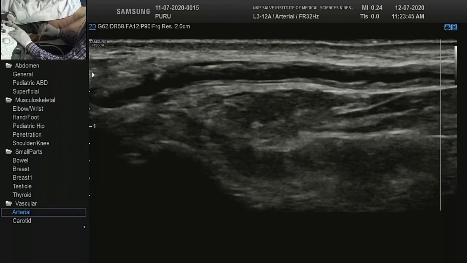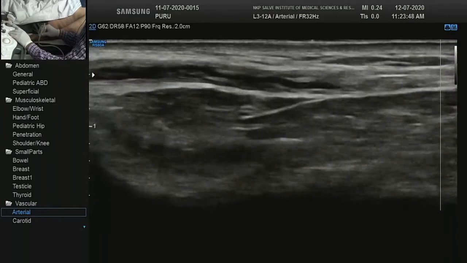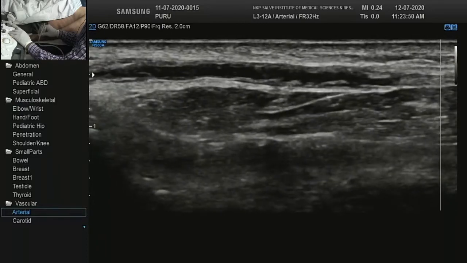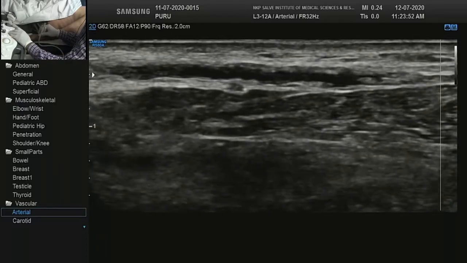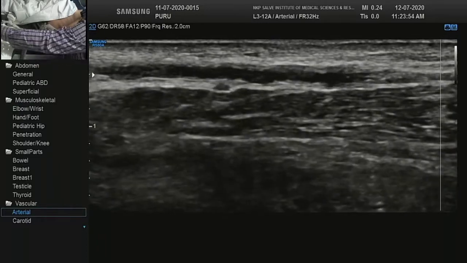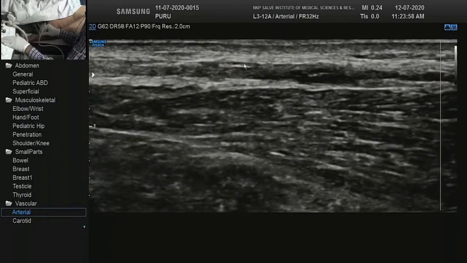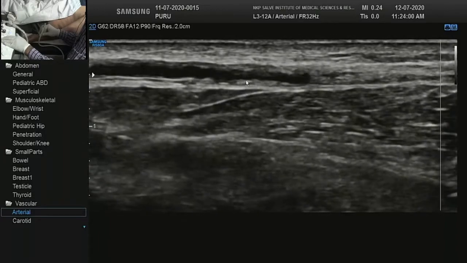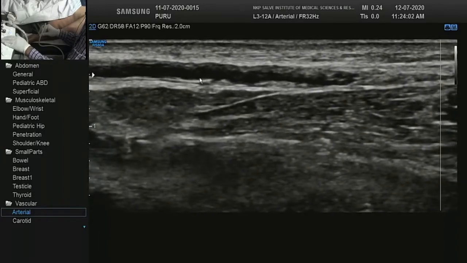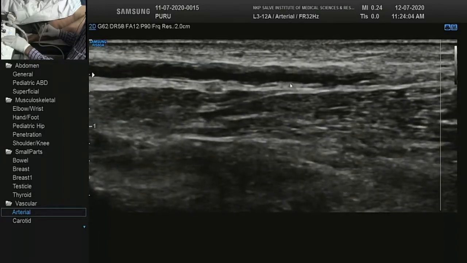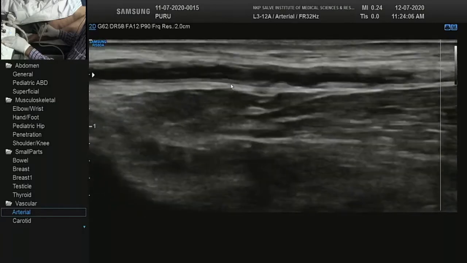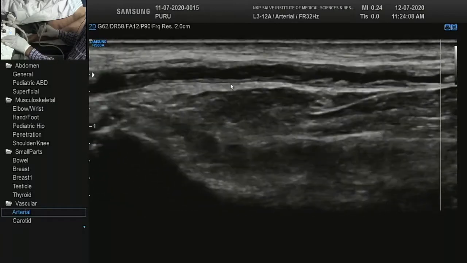Yes. This patient is diabetic. So you can see you don't usually see intima like this. This is a bad intima. If you can appreciate, this intima is not regular. See this. This intima is not regular. A little bit of tortuosity. There is some deposition here. So this artery will not be taken as a graft.